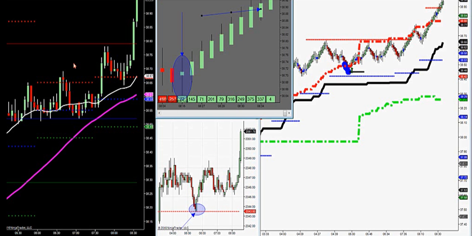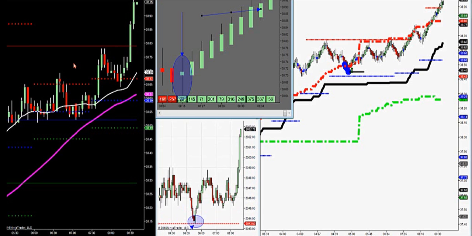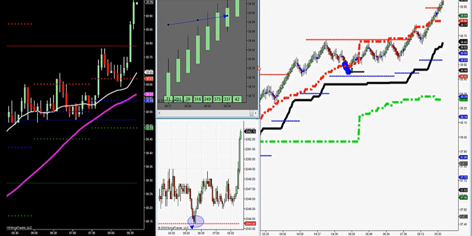Now, what we do when you have the templates, or if you don't have them on your own system and you just view this in the live room on crude, this is the setup. These are how the charts are lined up right here. This is the exact setup you're going to see every week in the room. We're not going to change the setup. This is what we have going forward.